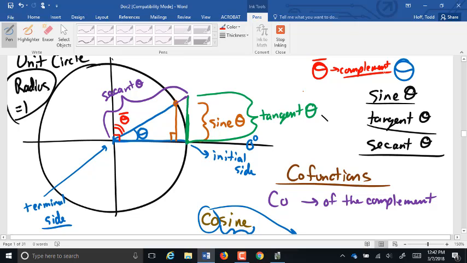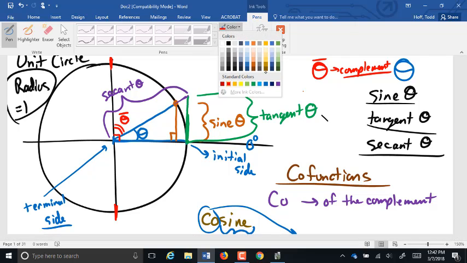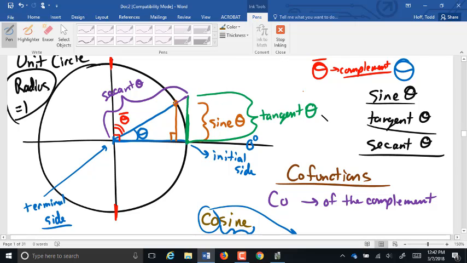So now if I'm using that angle, my reference diameter becomes this diameter here, doesn't it? The vertical one. So what would be the sine of that point on that vertical reference diameter? Well, the sine would be right here, wouldn't it? That length, which is the same as this length right here, is the cosine of theta. It's the sine of the complement, the complementary angle of theta.